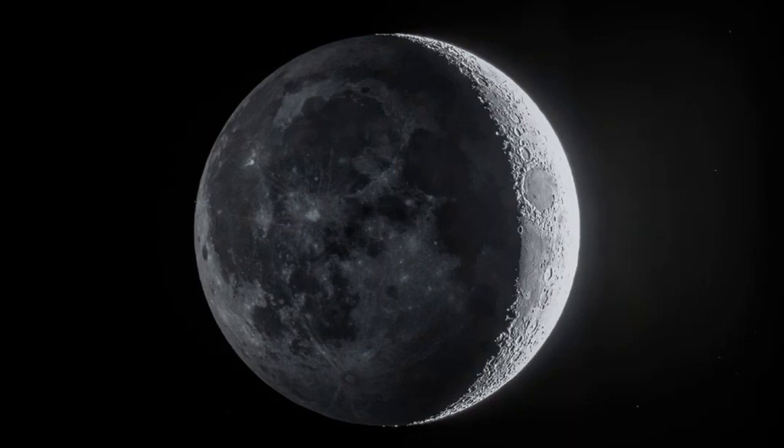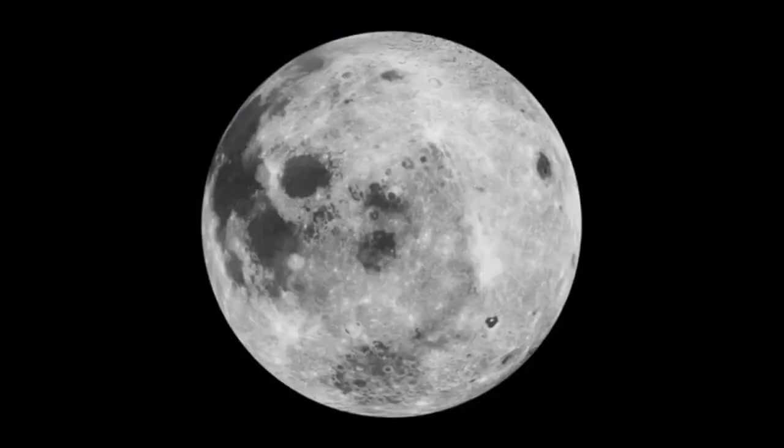Despite how bright it looks in the sky, the moon does not have any light of its own. It only appears to shine brightly in the sky because light from the sun hits it and bounces off. Just like the Earth, the moon has a day side and a night side, with half of it in sunlight and half of it in darkness at any one time. As the moon travels through its orbit around the Earth, that dividing line between day and night is visible from different angles, giving the impression that different amounts of the moon are lit up on different days. That line is called the terminator.